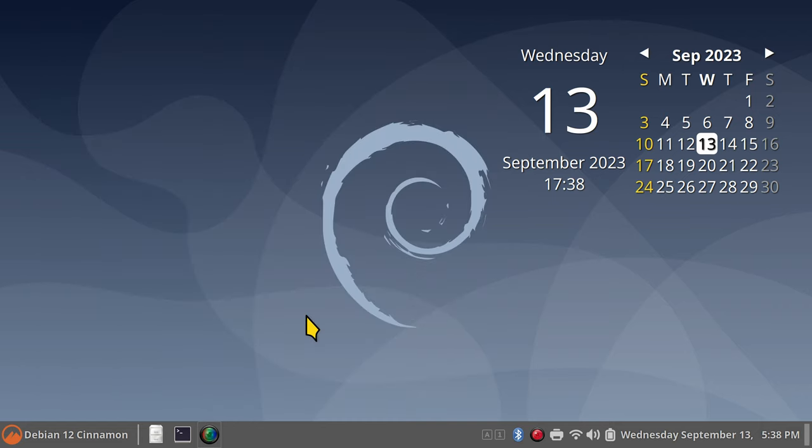Let me first start out with basically just telling you a couple things don't get installed by default. The Cinnamon icon here is black and white. You don't have the thing written as Debian 12 Cinnamon. I wrote that on there just to remind you this is a Debian 12 Cinnamon desktop, not Linux Mint. And I'll talk about the desklets, and I'll talk about this applet also.